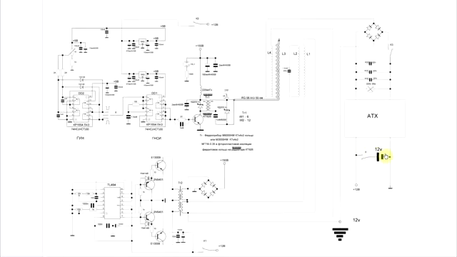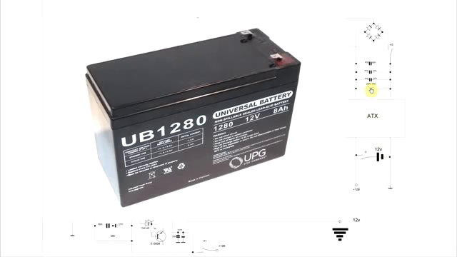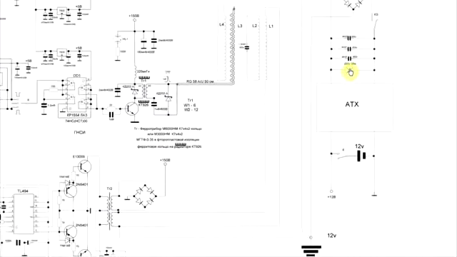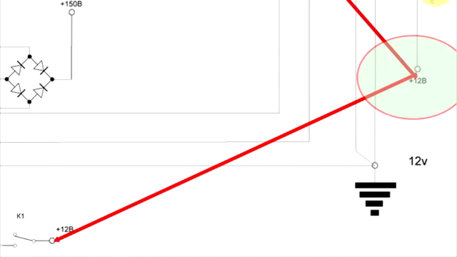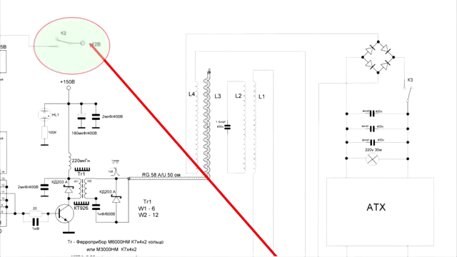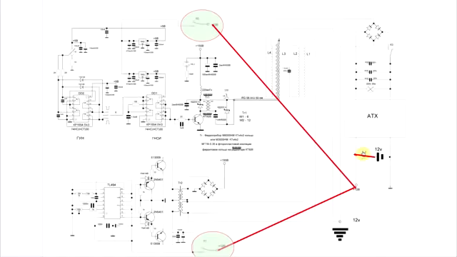The 12-volt battery could be the small battery from an alarm system, 4 or 8 amp hours. After closing the switch next to the battery, 12 volts from the plus of the battery is connected to the 12 volt terminal of switch K1. Also, the voltage from the plus of the battery is going to be delivered to the K2 terminal of the pulse forming circuitry, the upper one. Those arrows symbolize connections that have to be physically made in those points.